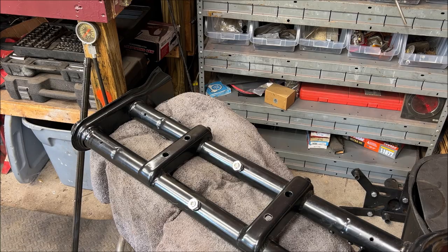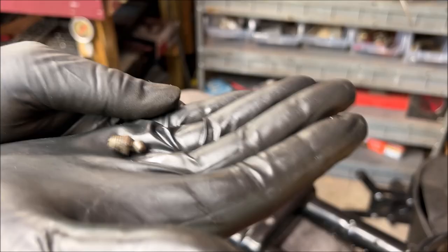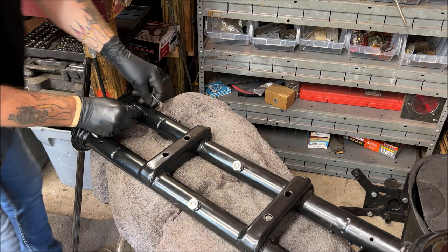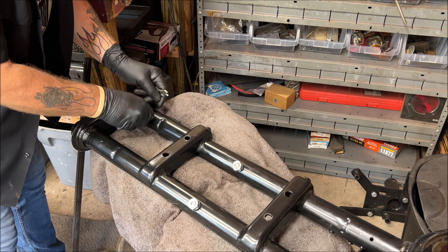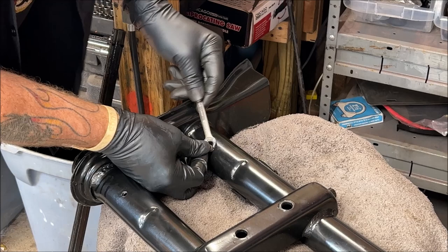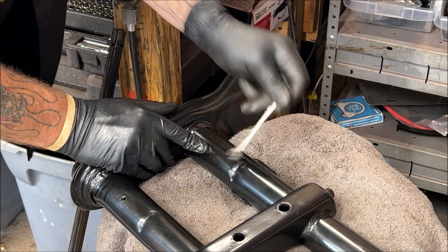First thing you want to do is put your grease fittings in. Save the grease fittings from your original beam if possible. They have wonky threads in them now. I'm not really sure why, but I always like to start them gently. Let me see if I got you close enough. And then put a wrench on and just slowly put them in. Now don't over tighten them. I just put my finger on the end to hold it in place.